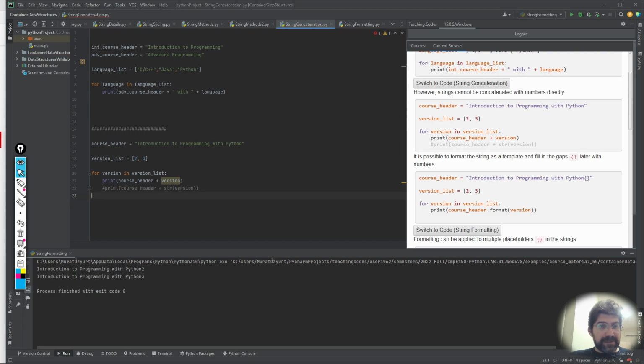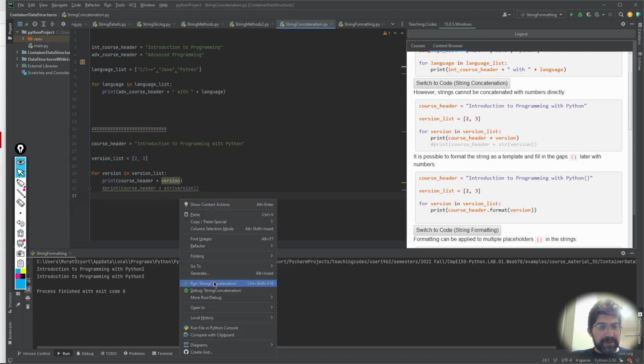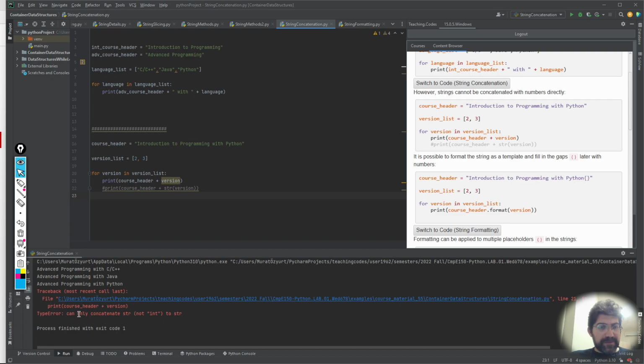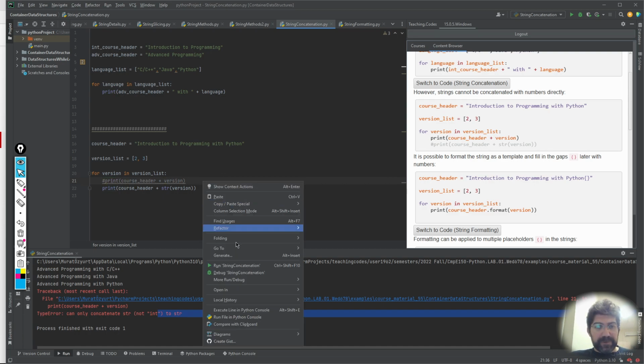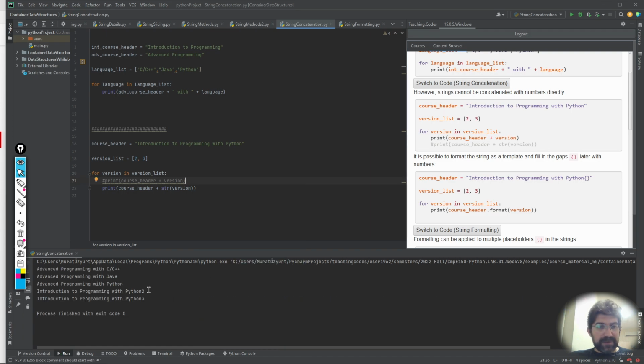It's going to raise an error that tells us you can only concatenate a string to another string, but not an integer or a float. So you would attempt to convert the number to a string. It would work. So they are both strings, and you can concatenate them.